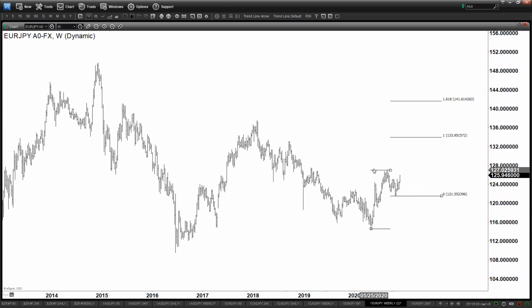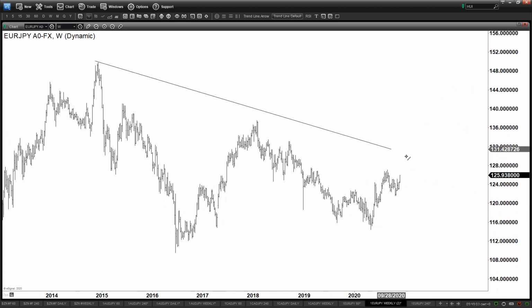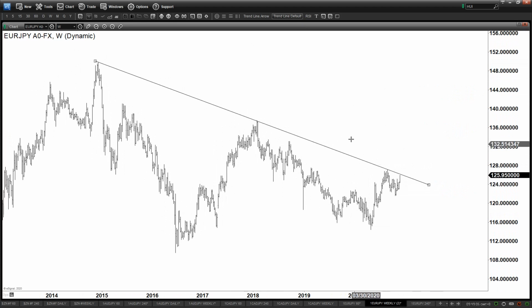Number two, if you just simply draw a trend line here, right? So this is a bearish channel that started in 2014. So that's almost 7 years old. We are now retesting it the second time. We tested here. Now we tested again. I do believe this time most likely we're going to break, because if you look at the same trend line in the New Zealand dollar yen, it has already been broken. Australian dollar yen also almost broke. So here, a pretty good chance in my view we're going to extend higher, and therefore it's giving us a pretty bullish indication here, right?